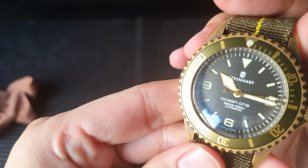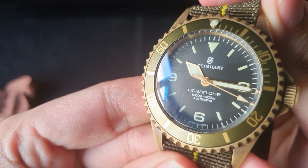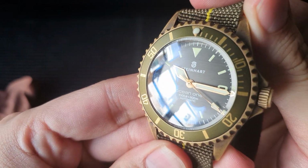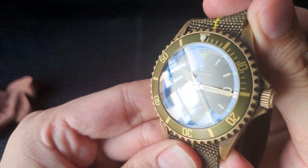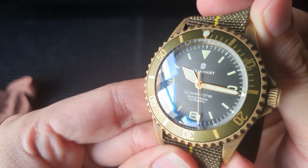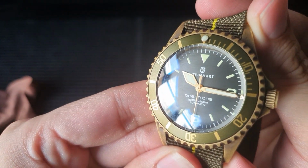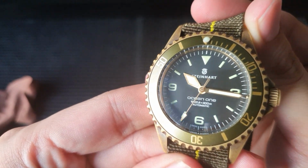So if you take a look at the dial here, you can also see that it is not just a flat matte dial. It has these horizontal lines across, so it appears gray in the sunlight. And I think that's a very nice touch. It's not just a cheaply made, simple black dial, but they put in the effort to do something a little bit different to give this watch some character.